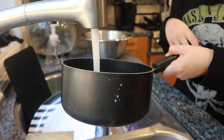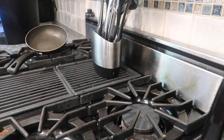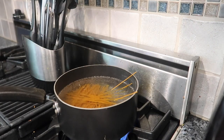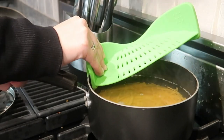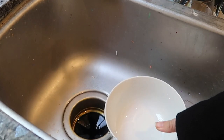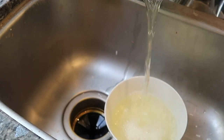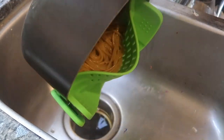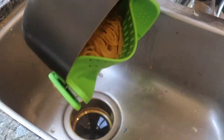I decided to give it a try when I was making my son his pasta for lunch — veggie pasta, because that's the only way I can get him to eat vegetables. Side note: you are not supposed to put this on your pot while it is boiling; you wait until the very end when it's done cooking. So I snapped it right onto the pot, brought it over to the sink, and drained the liquid out. The cool thing is it has a little lip which makes it easier to strain liquid into another container, like a cup or bowl, in case you have chicken stock or some other liquid you want to save for cooking.